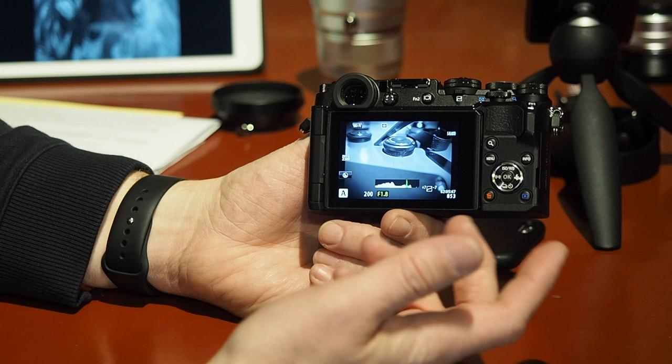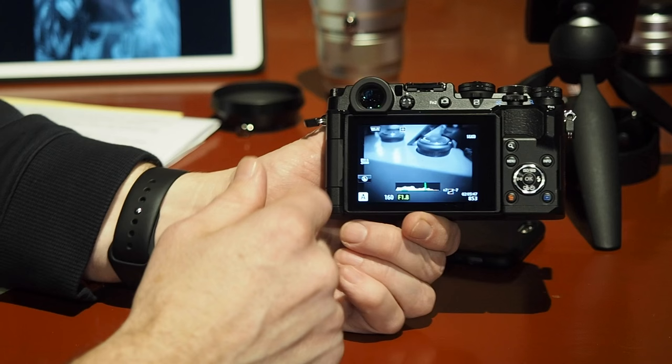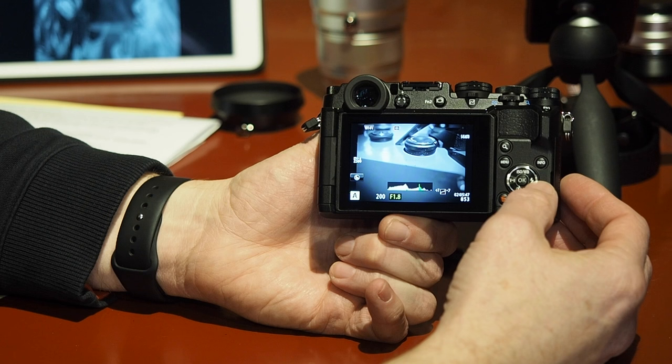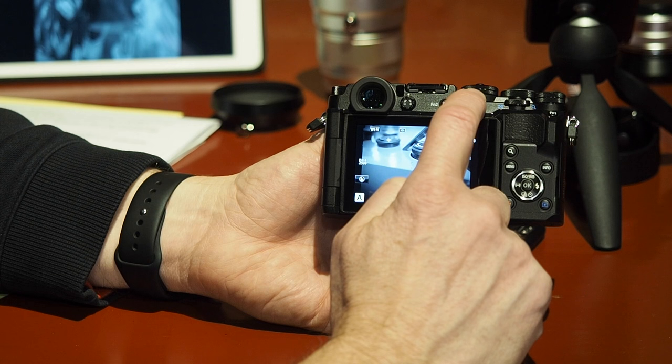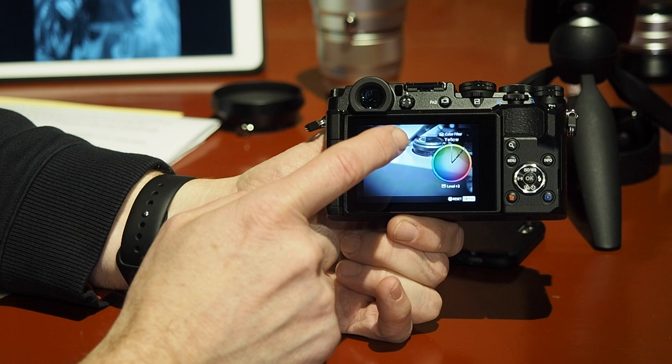And now we're going to come back to that squiggly line. Okay, let's talk about the squiggly line on the back. So you've set it to one. It's in your profile. Now, what do you do? Normally, you might go from an OMD. You might be used to going into here and using this. Now they've got this really different line, this toggle switch, I'll call it, because it does flip back. And you can see I just toggled over. So you toggled it once, and now I'm in the color filter.